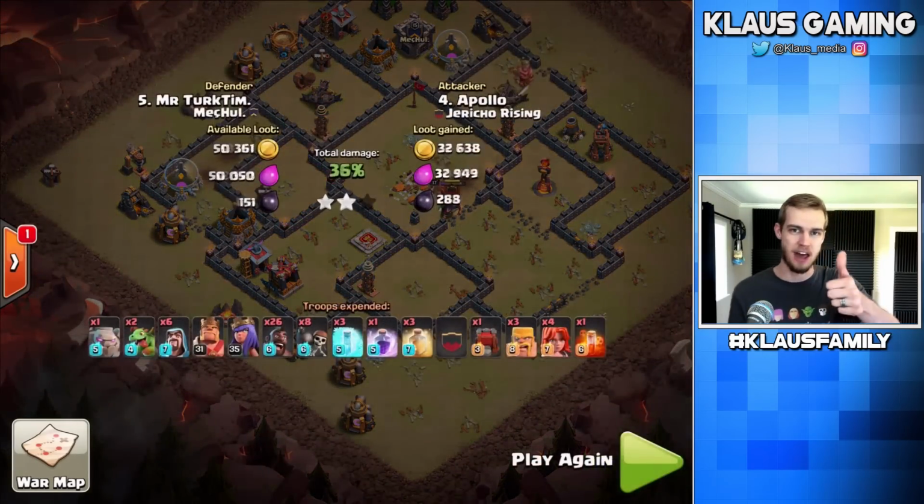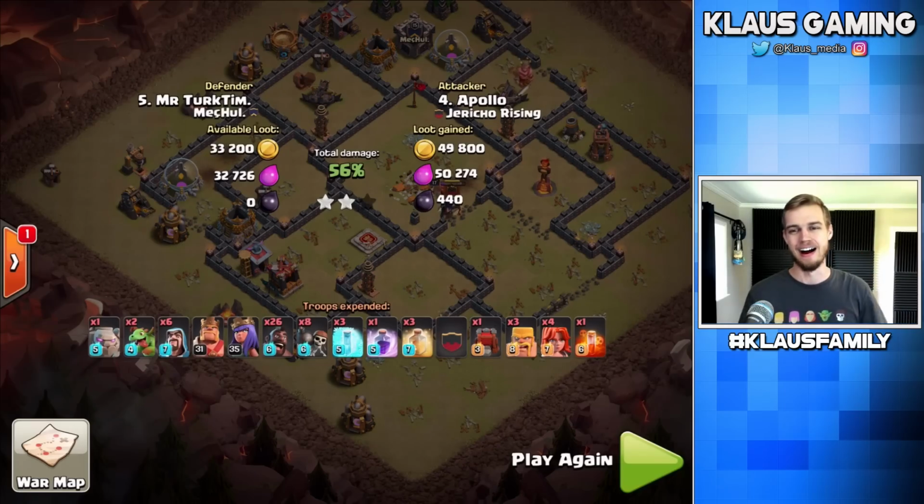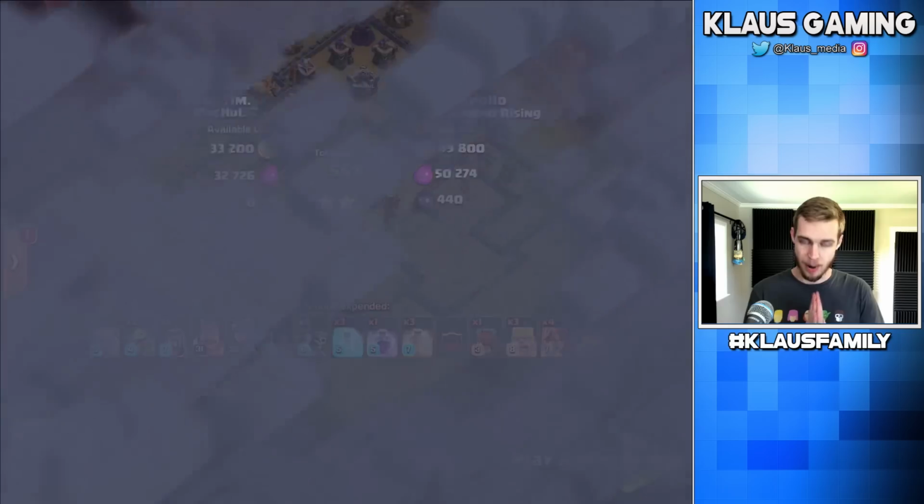So you've got to funnel, because that was the problem. I didn't funnel. And you got to take out the enemy queen and the enemy CC if you want this attack strategy to work. So Apollo is done now.